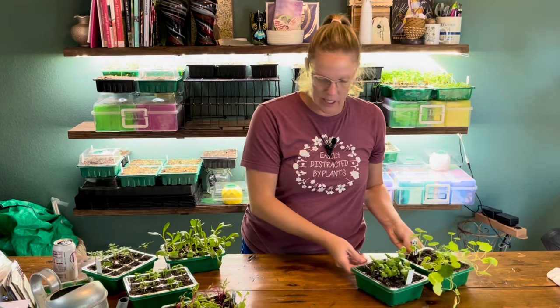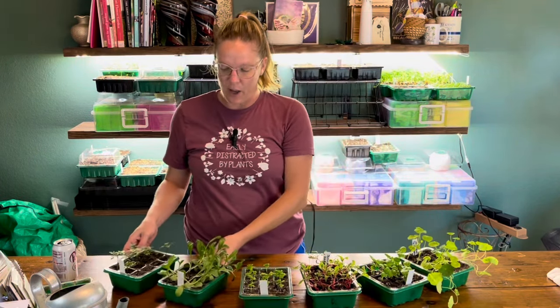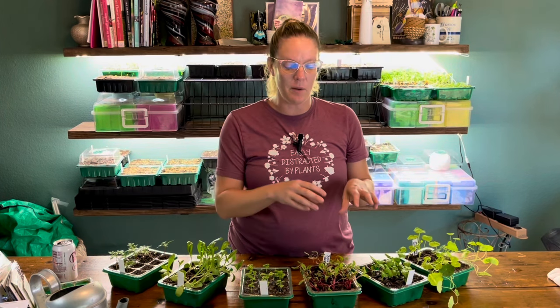You can tell that all of these really need to get potted up. So what I'm going to do is go ahead and start potting up this first round. Basically I'm just going to be utilizing garden soil, mixing in some plant tone fertilizer, and moving these smaller seedlings into larger containers so they can start growing a larger root system.